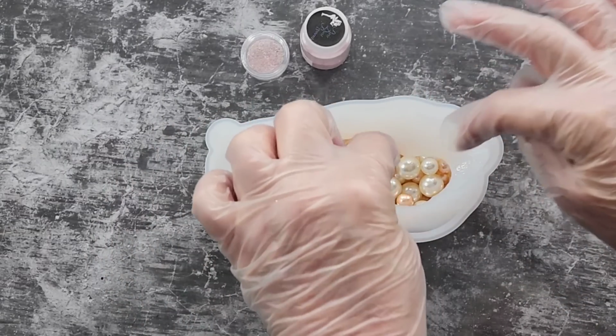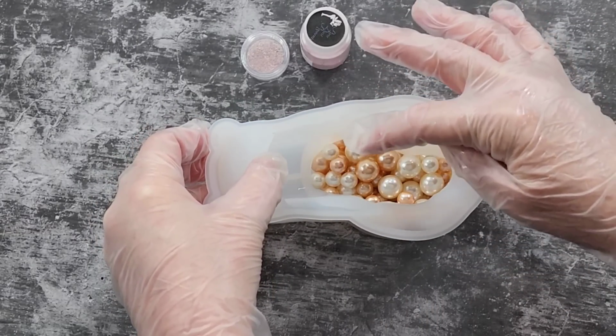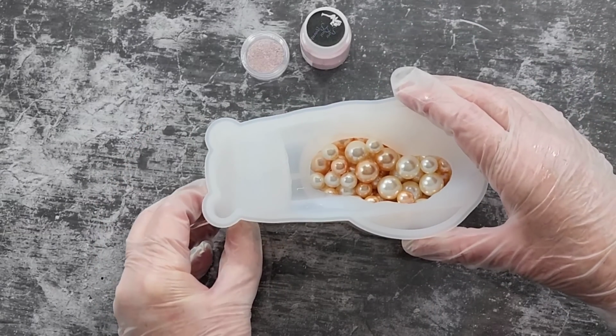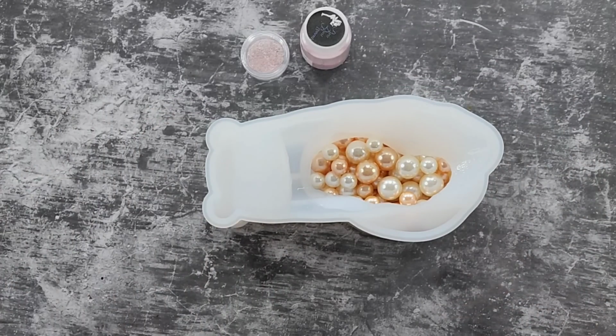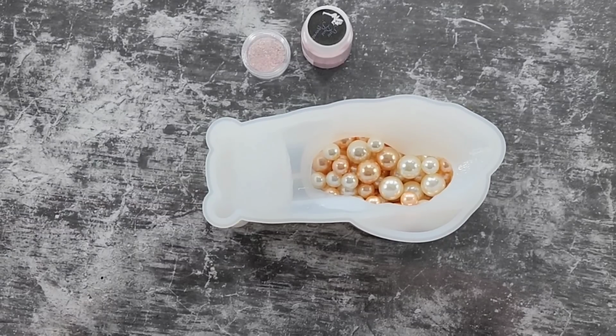I don't know whether I should pour resin in there now or wait until I've done this. I'm just going to poke a little bit more and then I'll come back to you, save you waiting and being bored.